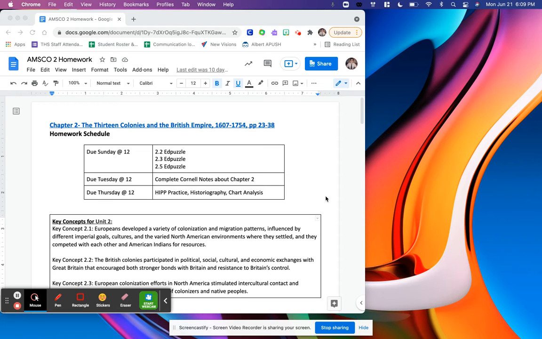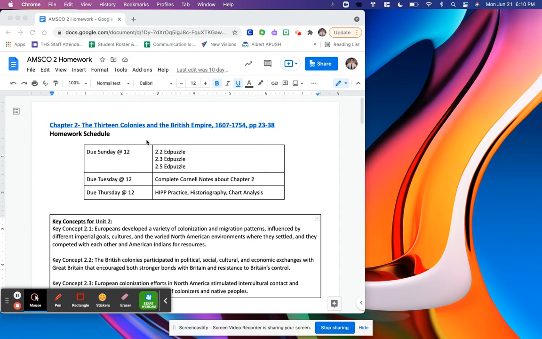So for this video, what I want to do is to show you what the homework is going to look like in more explicit detail, and there'll be some continuity with the summer work, but also there'll be some changes there. So, as I outlined way back when we did our introduction, I'm structuring the homework so that it's predictable and it's layered. So you're going to be revisiting topics as you see it, because the best way to learn something is to see it over and over again and then use that information.